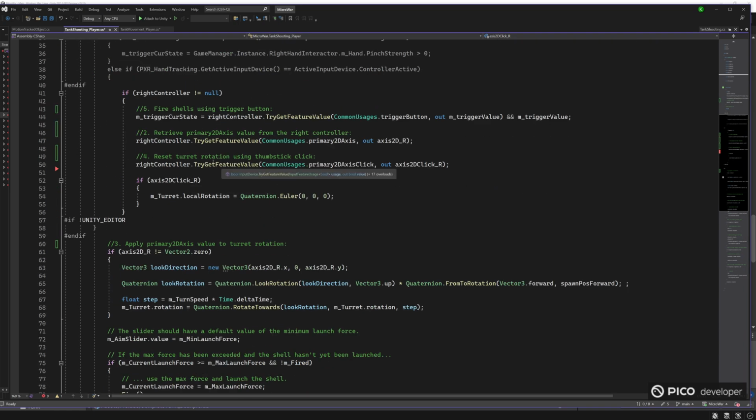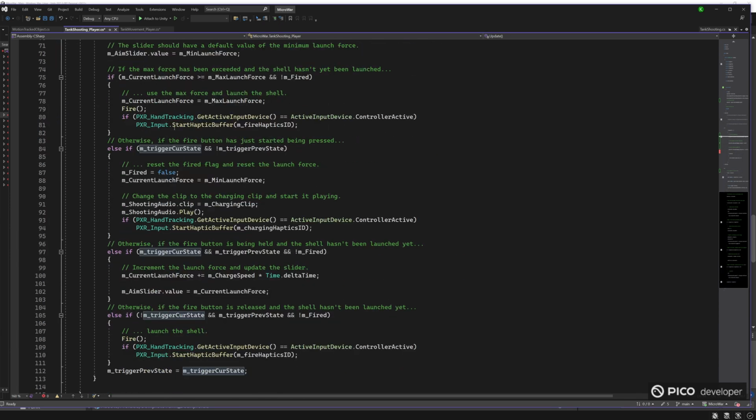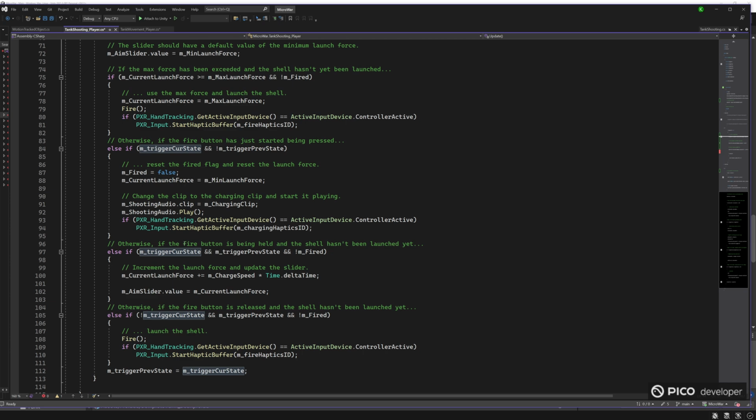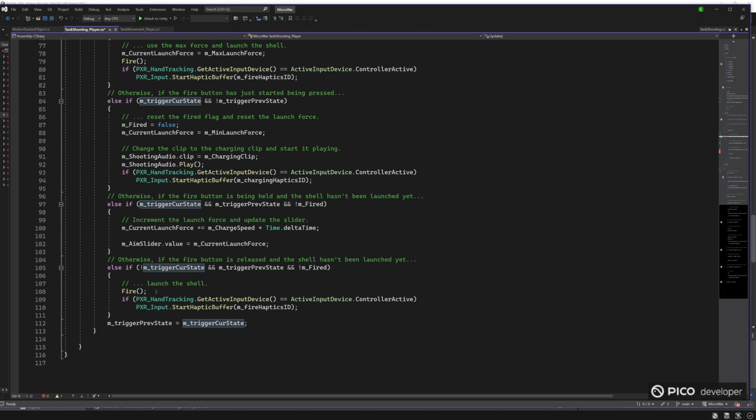This will actually just rotate and allow you to move your turret in a specific direction. If you need to, you can actually press the joystick down. This will reset your view. And then when you're ready, you will press the trigger button, and then this will do the trigger state. And then depending on the specific value of the trigger state, you'll come down here, and these are specific scenarios you need to be looking out for. Fire button is held, fire button isn't launched yet. These are just covering the different scenarios for launching. As you can see, in our launching area, you can actually launch at different points of it to fire faster, fire shorter, fire longer.